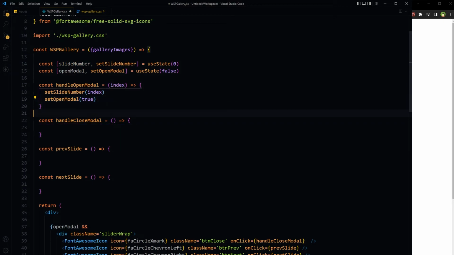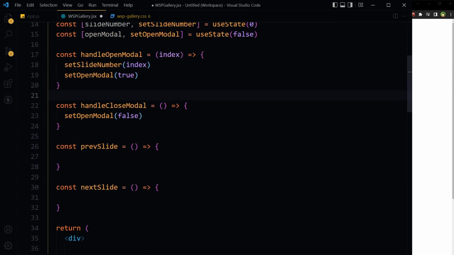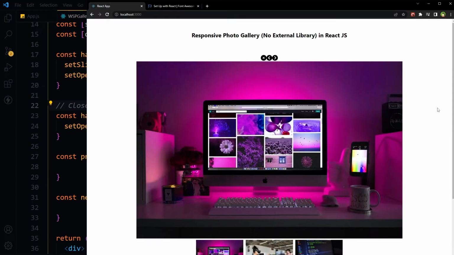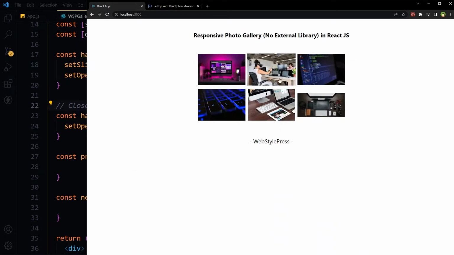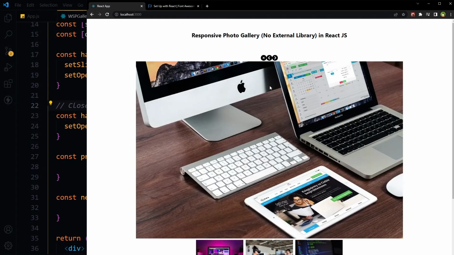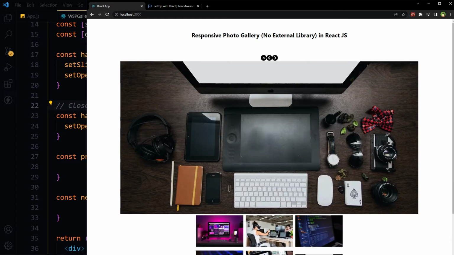We'll have to just toggle the state, set open Modal false, and that's it. Refresh, open the image, close, click at the image, close.